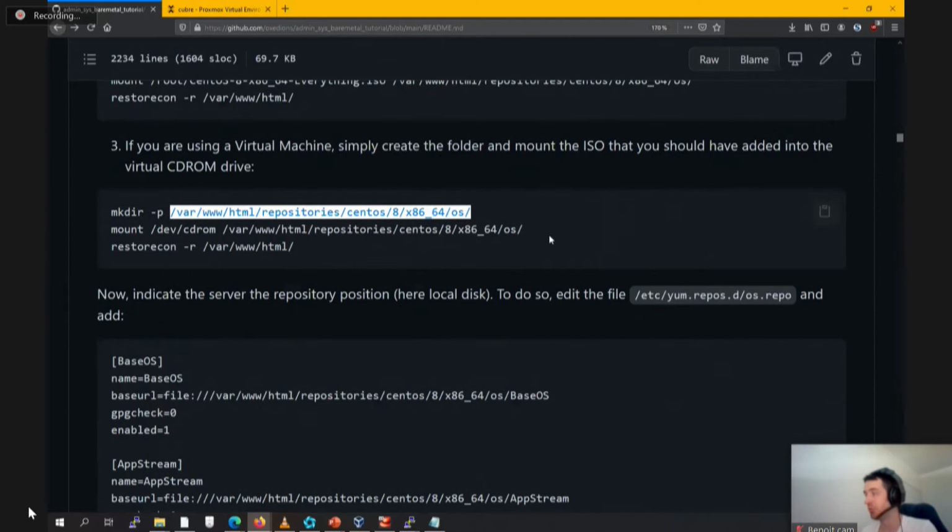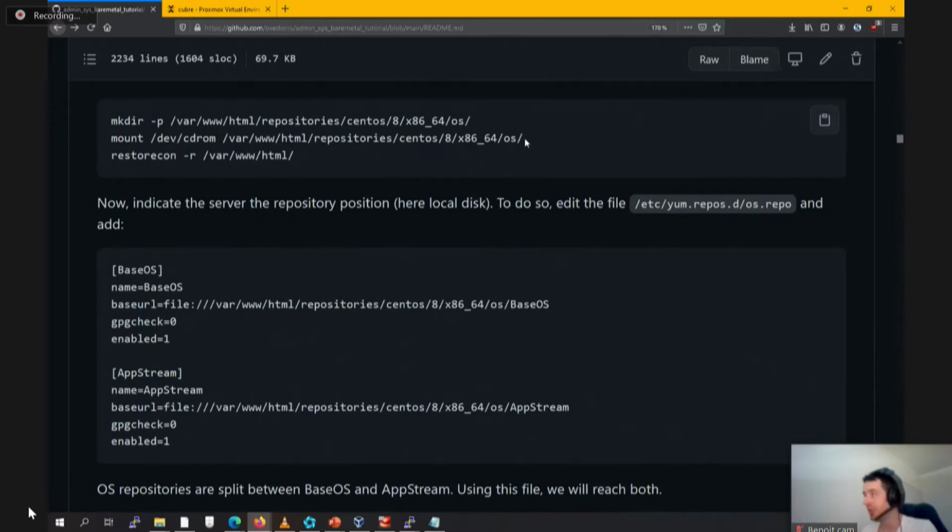It will be a permanent folder that, when we have the HTTP server available, will be the final repository. But right now we don't have any HTTP server available. So we mount the ISO of the CentOS. The ISO contains all the packages. It's a big ISO, it contains all the packages, and we mount it here.